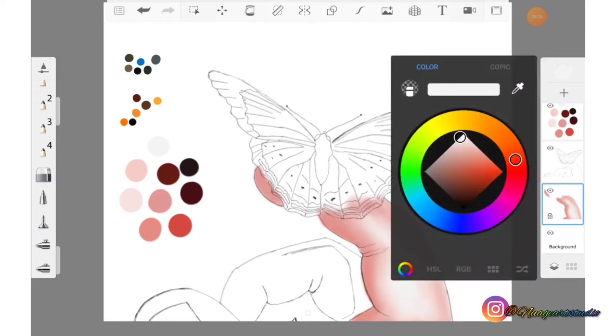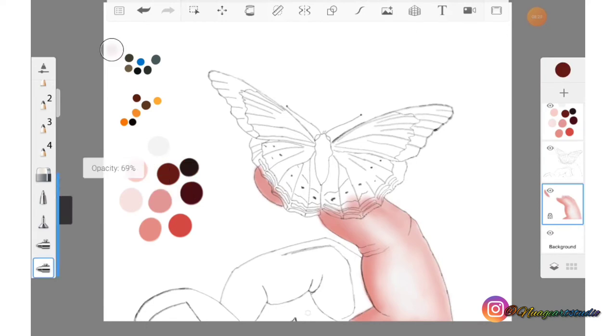Use the hard airbrush, select a darker color, and you're going to set your opacity to about 50%. Then make sure your layer is locked, and you're going to apply that shadow color in the shadow area of the finger.